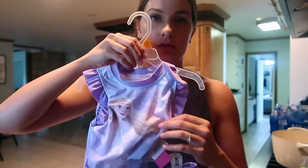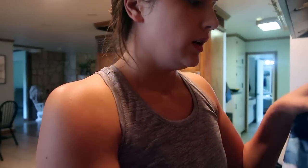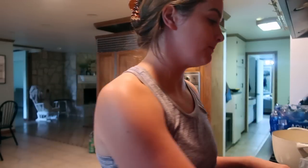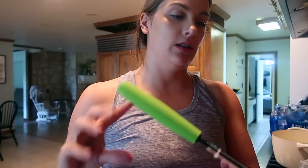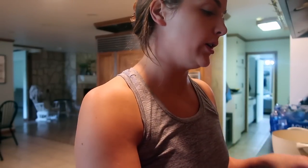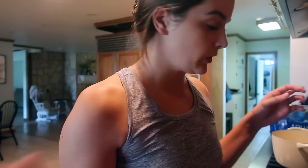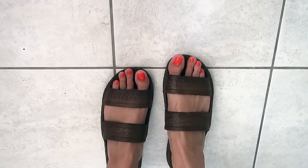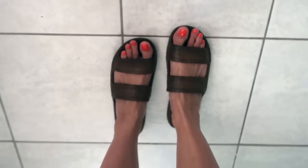I got swimsuits for the girls — had to get two of them — and one for my son. Really cheap, only eight dollars. I got these biker shorts for me on clearance for seven dollars, and a shirt for me. Got this kitty cat item and some treats for her because she likes the treats, a little thing of milk, another Cheeto, and then I had to get feta cheese for my mom. Also got this toenail polish — Cajun Shrimp — inspired by my Facebook group. Everybody said to get it and I think it's really pretty.